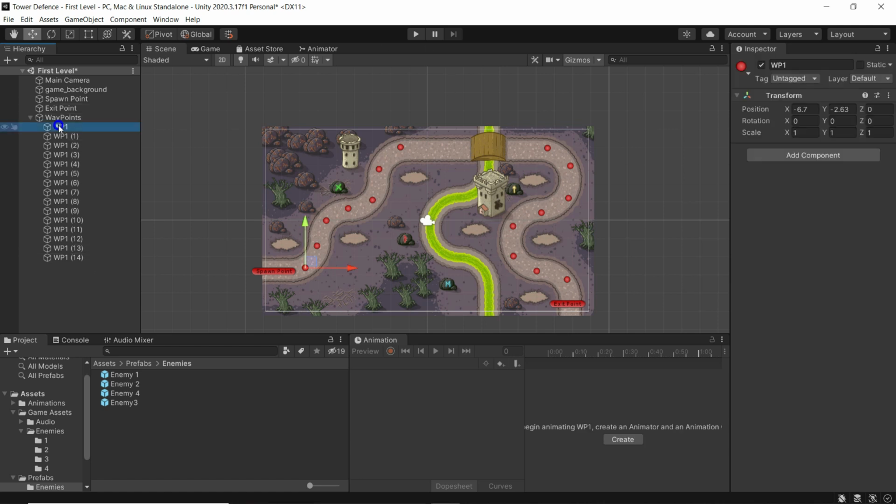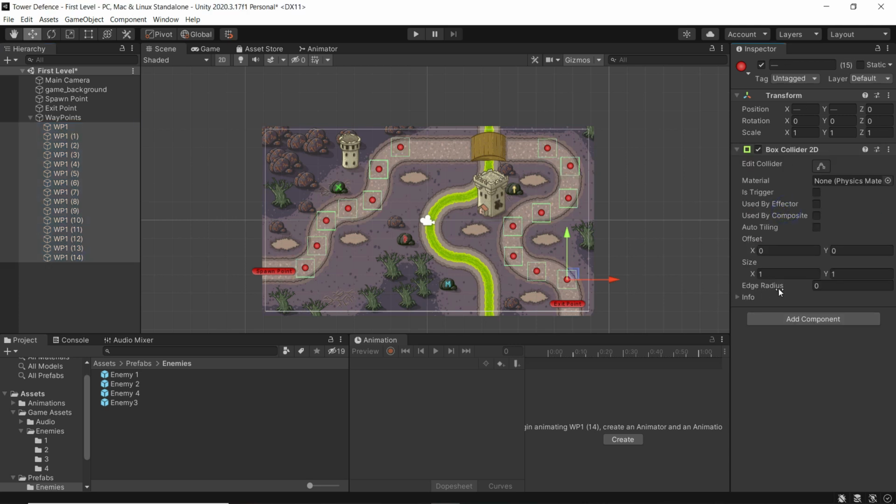Now I'm going to give all our waypoints a box collider 2D and make the size a little bit smaller.